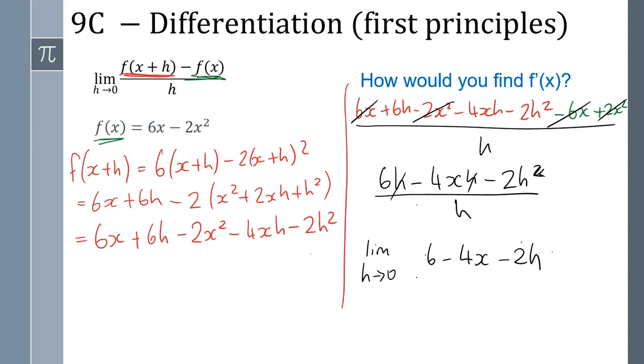Okay, and here's where the trick comes in. So in the last one, they kind of cancelled down to get a number. Okay, we got 5, and that's great. And that will happen often. Sometimes you will also be left with x's in there, but you shouldn't be left with any h's. So what we're going to do is have a look at this limit here. And we want to know about this function when h is getting really close to 0. And we're going to do that by subbing in 0 for h. So 6 take 4x, 2 times 0 is just 0. So f dash x, I'll just reorder it, is negative 4x plus 6.